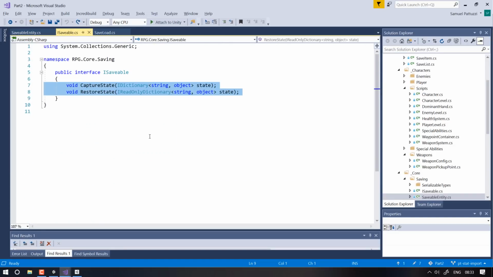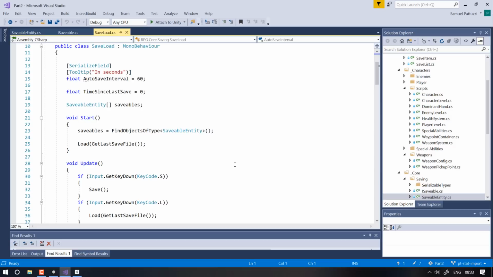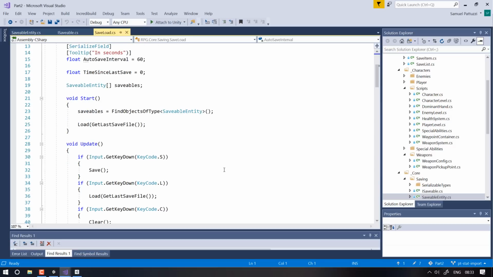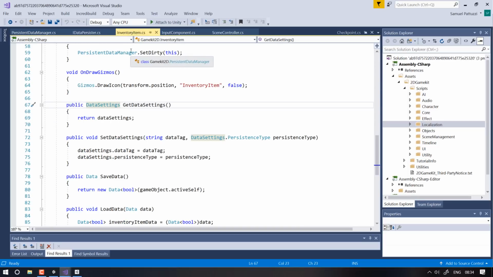Now, I didn't have this against the individual components. So their data tag is against every individual iSaveable, which for me is a component. I have it so that it's against this save load entity, which is a component in itself. So each game object gets its own unique ID. They have it so that each individual component gets its own unique ID, which I think may or may not be a better option. I'm going to see it out through our RPG and see whether I want to switch to that or not. But now I know that's an option.